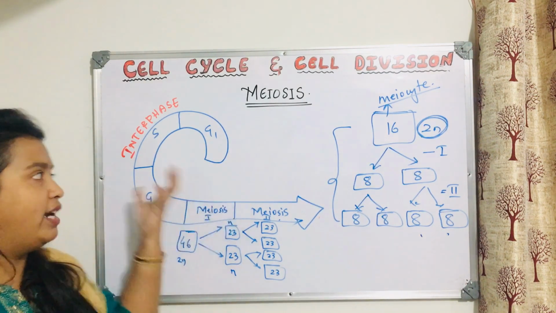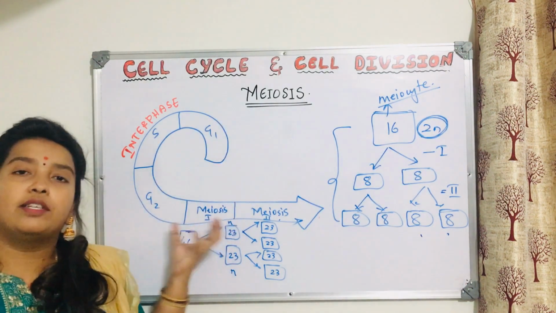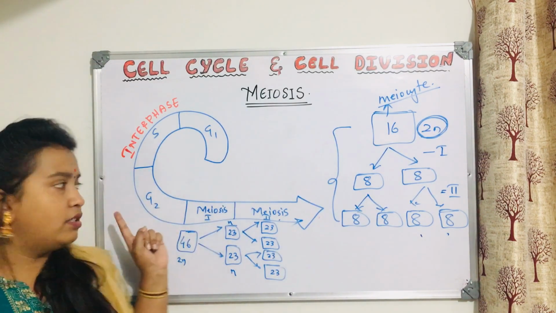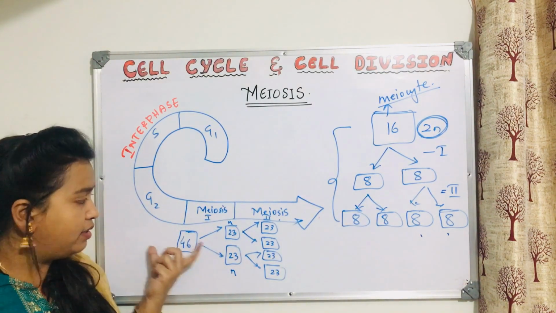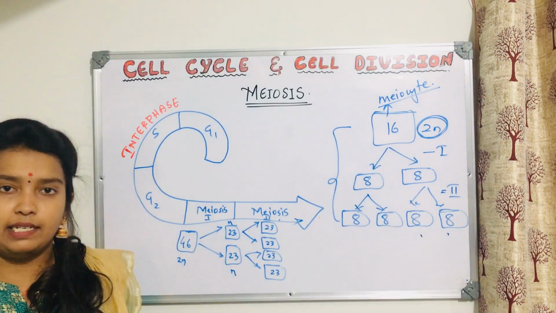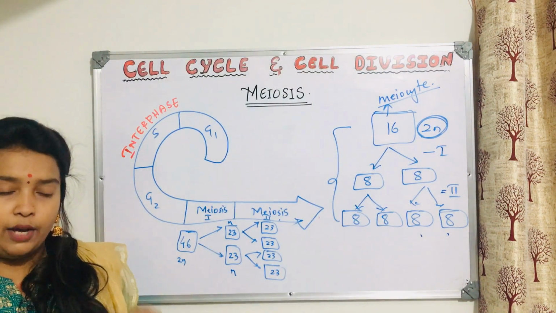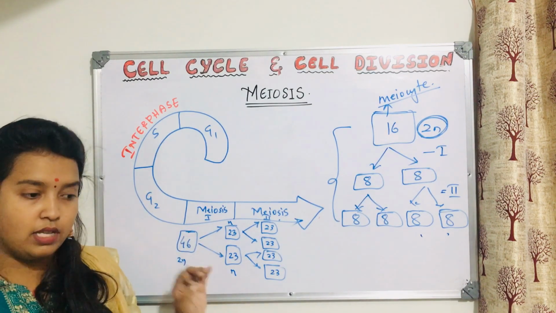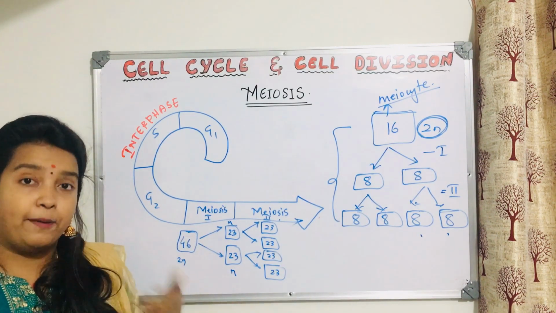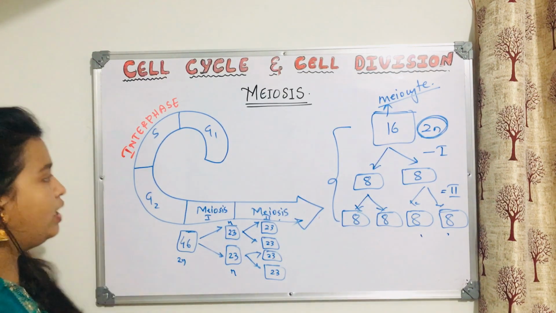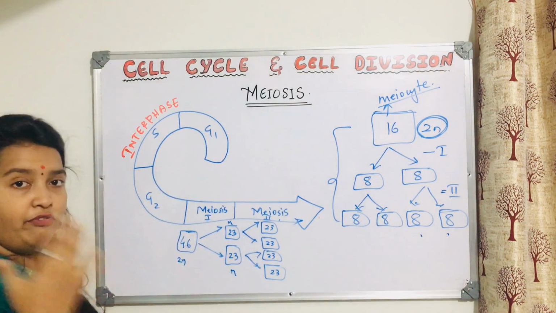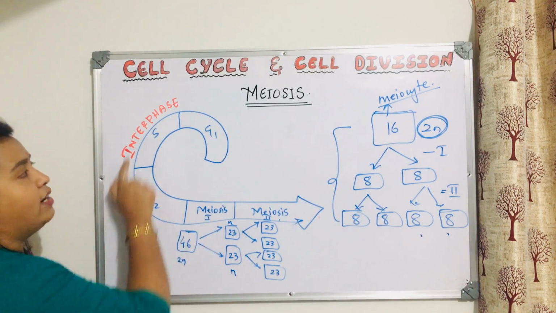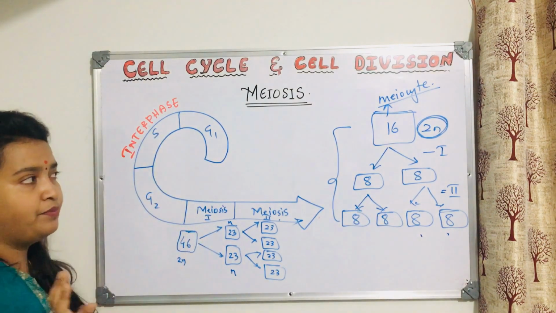You can understand that interphase works for meiosis as well. G1 also works, S also works, G2 also, very little bit, but this is how it is represented. I hope I have cleared that interphase works for meiosis. Now the question is where and when. So here only you can understand, no? Before undergoing the division, before meiosis 1 only, interphase will be working.